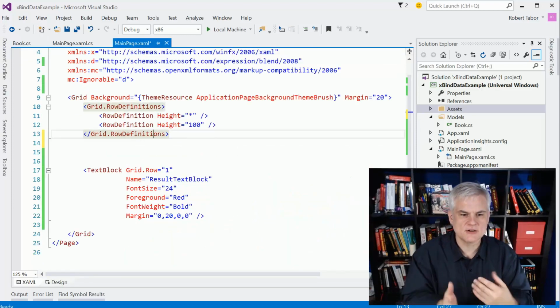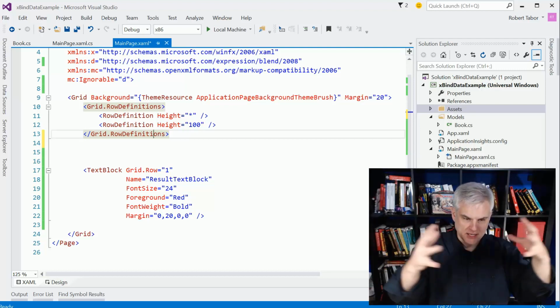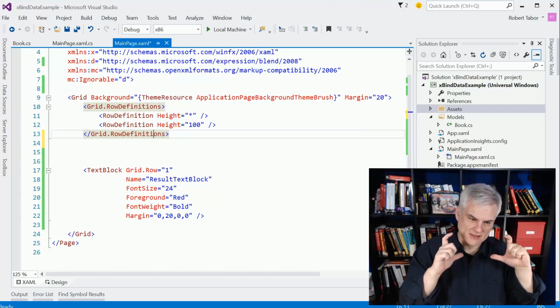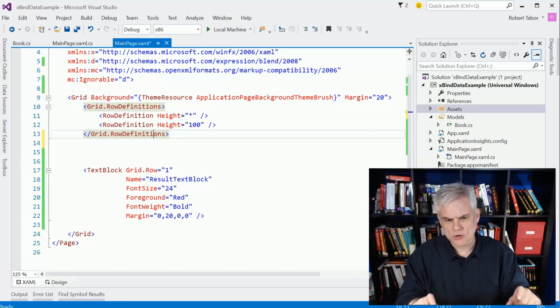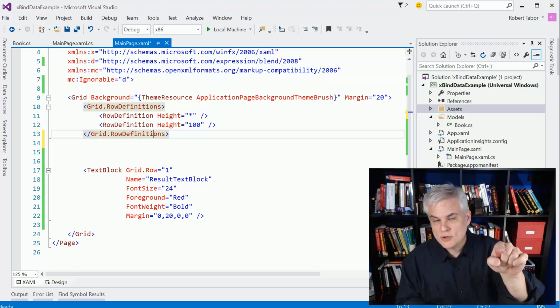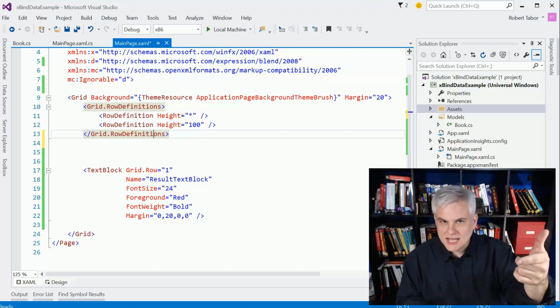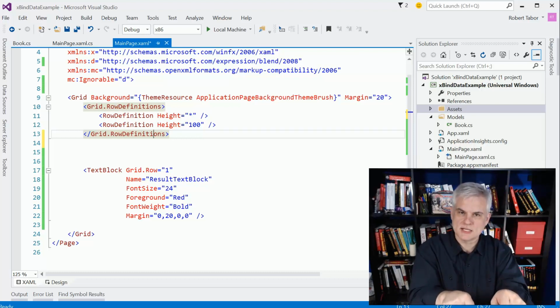First of all, you can see here in the MainPage.xaml, I've already started laying out the layout grid. And this page will have two rows. The top row will be where we do all of our work. The bottom row will just contain a text block. Later on, whenever we select one book, I want to show you the process of selection. Selecting one will grab the details and print them to that result text block there.